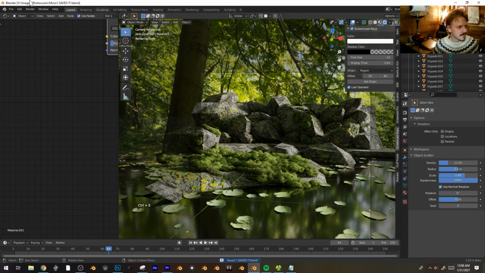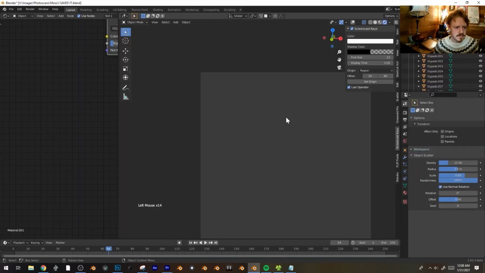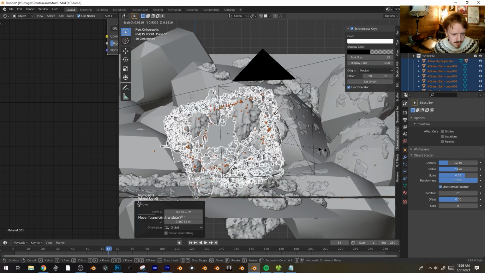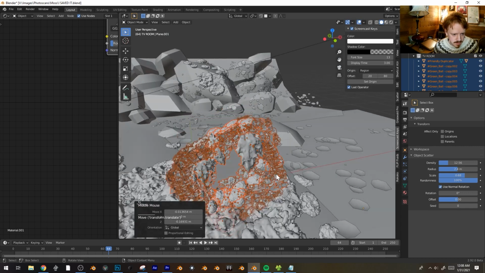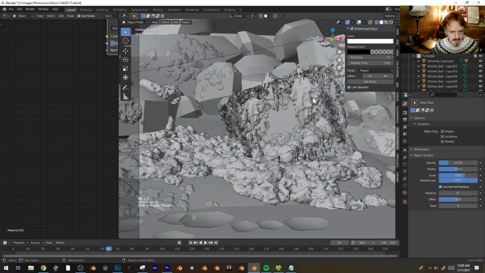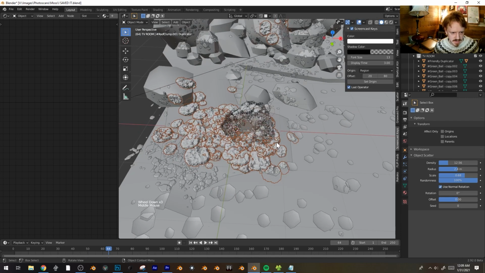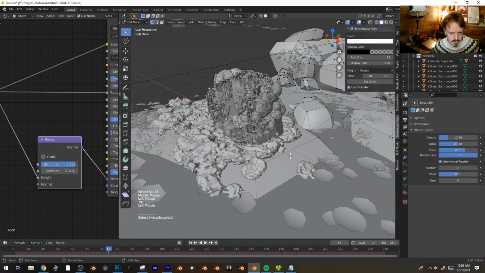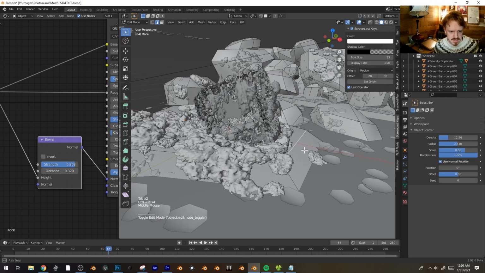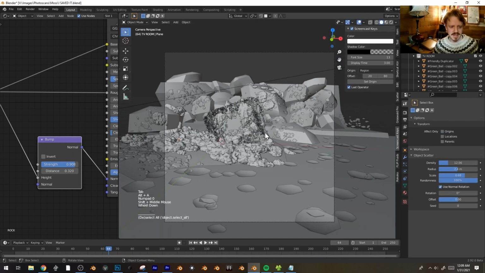Should we bring in our TV? File, append. Okay, there we go. Let's stick it right here. And actually, let's see if we can tweak the ground to kind of match the shape of that it's leaning at. Can we do this? Is that going to be weird? Oh, the moss doesn't follow it. Of course it doesn't. Okay, no, we'll just keep it like that.